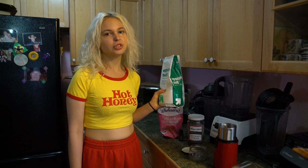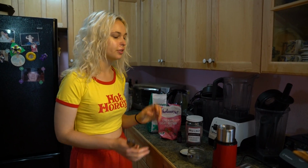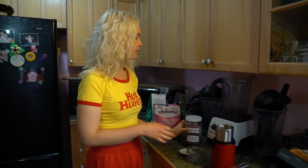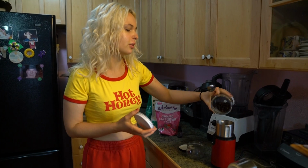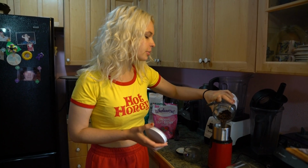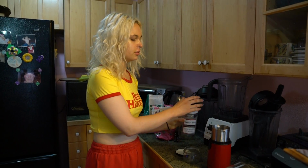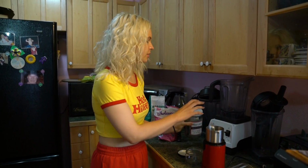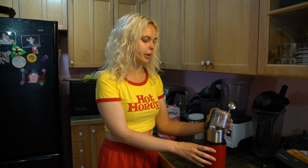And Epsom salts you don't absolutely have to have, however they have magnesium so they're really good for your skin and absorbing in your skin. So we're going to take our coffee beans, and you can have ground coffee if you want already, but I just like grinding it this way because it's fresher and smells good. You can make it as big a batch as you want.